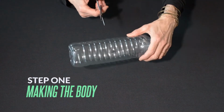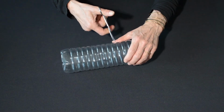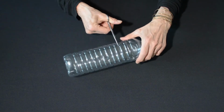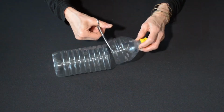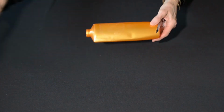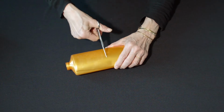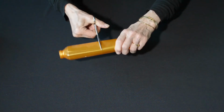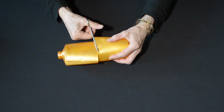So take your plastic bottle and you're going to cut where you want the body, how long you want the body to be with the scissors here. Very careful when you first pierce the hole with the scissors. You're going to cut the size of the head. This is about halfway through the bottle. Again, be careful when you point your scissors into the plastic.